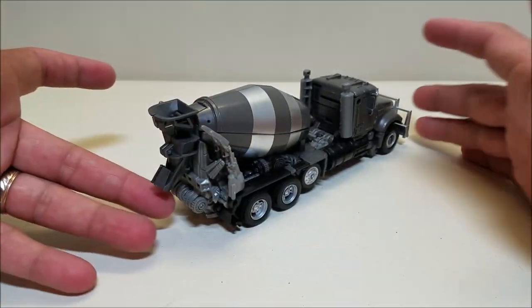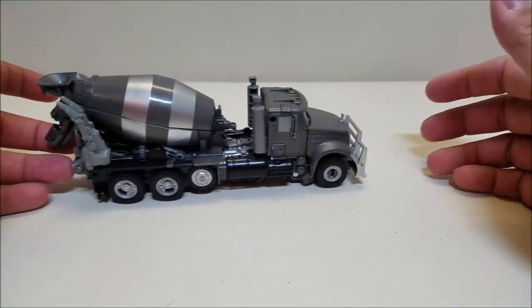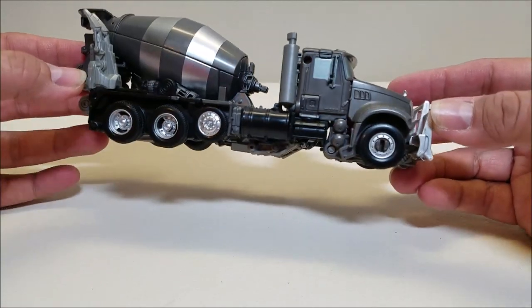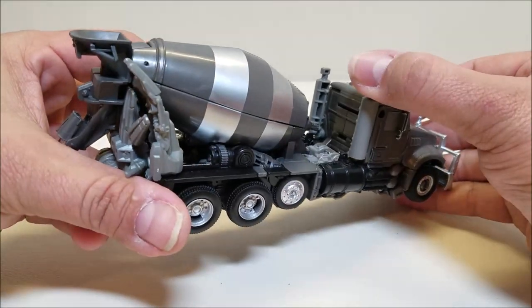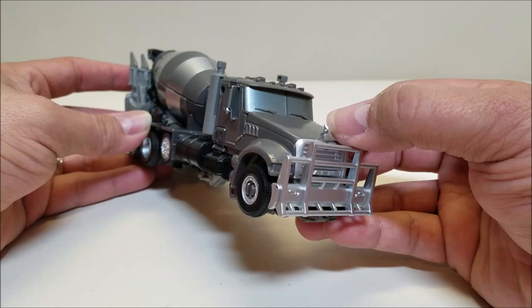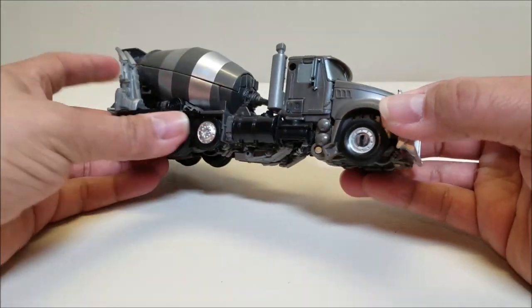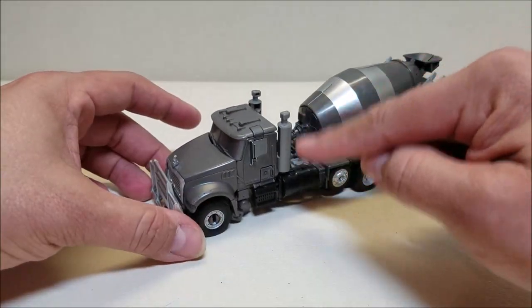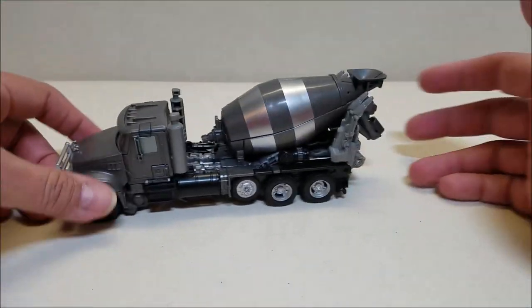Going all the way around so you can see all the detail — just a little bit of robot kibble, not a whole lot, and I think that's pretty forgivable. The details on this vehicle are really nice. I love how this rolls, so smooth and nicely detailed. Check out the wheels — they are all painted shiny silver. The smokestacks are unpainted gray; I don't know how they missed that. The grill, brush guard, hood detail, the little bulldog with a Decepticon head — all painted silver. The windows are painted, the wheels are painted, but not the smokestacks. Other than that, this thing looks really, really nice, and if you want to paint those up, that wouldn't be too hard.